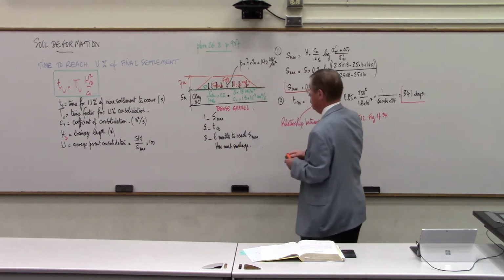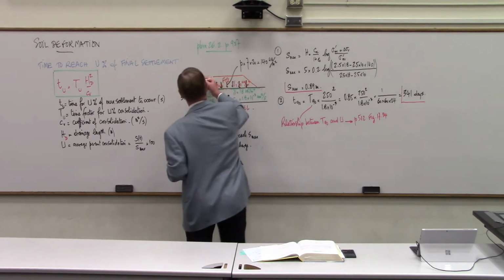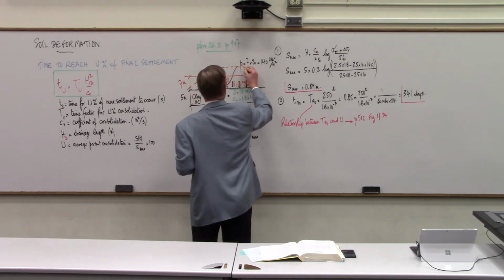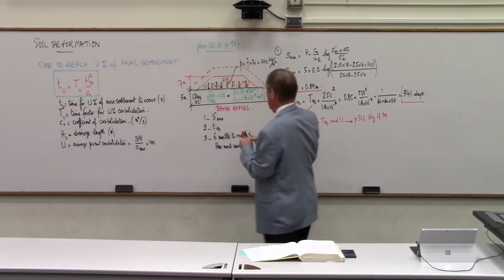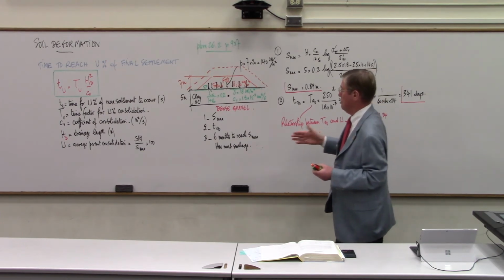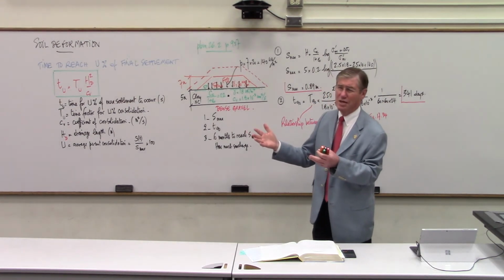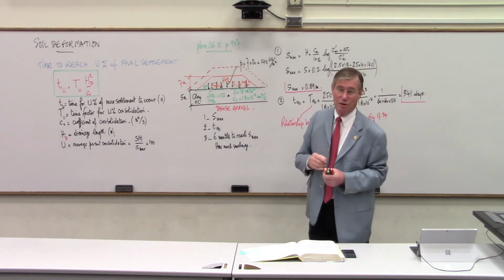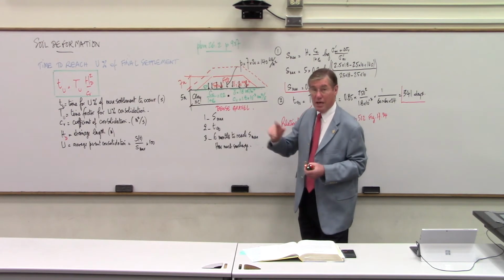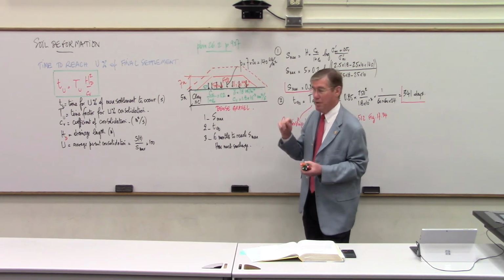All right, so the idea is that if you put more load on the soil, you're going to be able to speed up the settlement. And you say, well, wait a minute, you just told us that the time is independent of the load. So you're right, the time is independent of the load, but the magnitude of the settlement is dependent on the load. The time is not dependent on the load, but the magnitude is dependent.